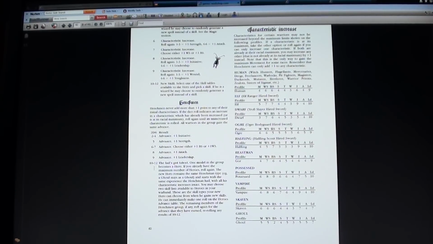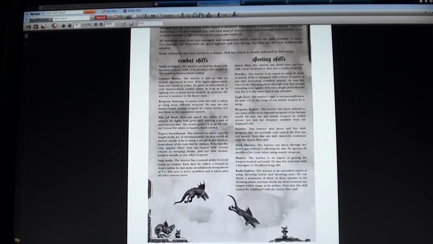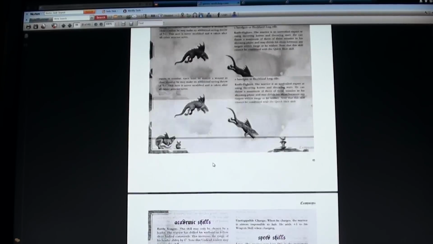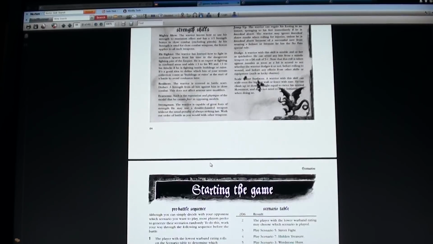Now they can get that lad's got talent. Now what that lad's got talent is, one of your henchmen in that group actually becomes a hero, and that's how most of the warbands will get their 6th hero. You have level caps for all the different characteristics, what the different races can max out at. Once they hit that, they can go no higher. Then you have your different skills like strike to injure, combat master, quick shot, pistolier, eagle eye. These are the different things. So you got combat, shooting, academic, speed, strength.